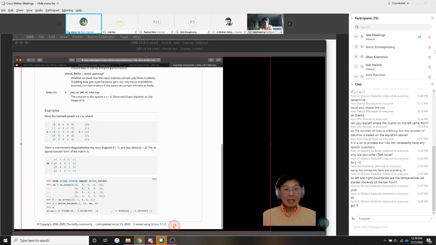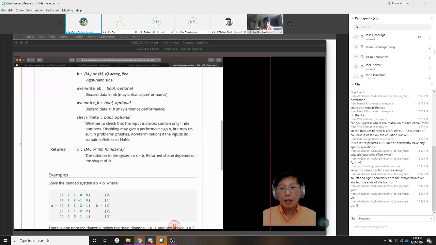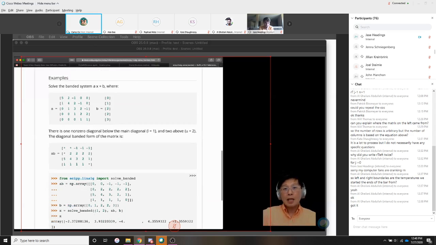So let's take a look here. I think looking at an example is the easiest way to understand this. If you look at this matrix, you notice that it's only along the diagonals, right? So there is the central diagonal. This is the main diagonal, right? And notice above it, there's another diagonal. And then above it, there's another diagonal, right? And then below the main diagonal, if you go down by one, there is another diagonal there. Let me zoom in somewhere here. See if you can see. It's better if I zoom in, okay?